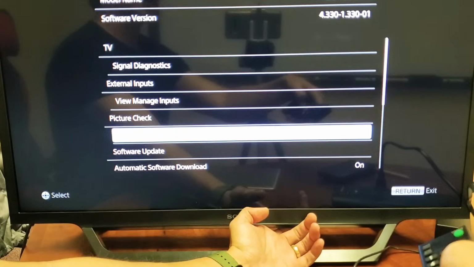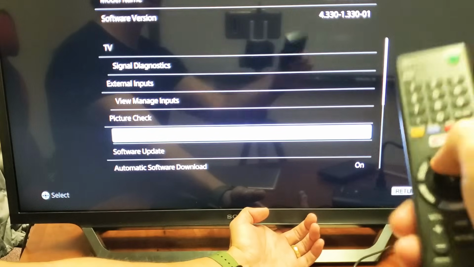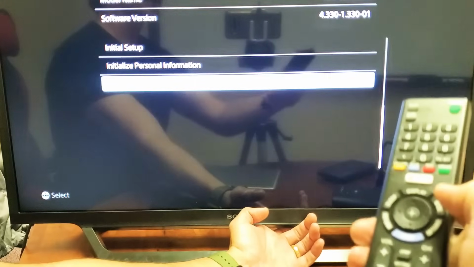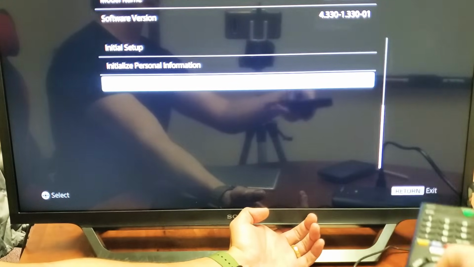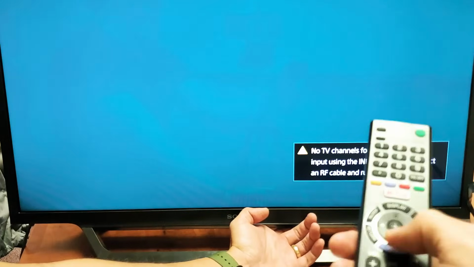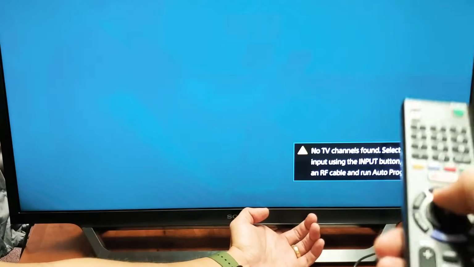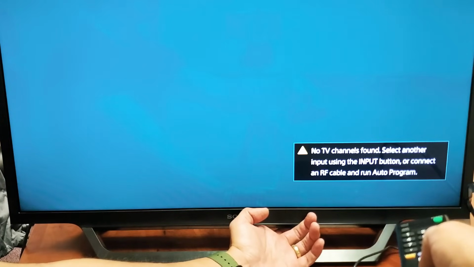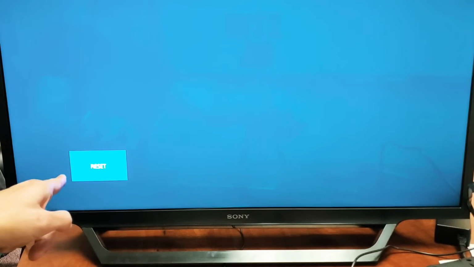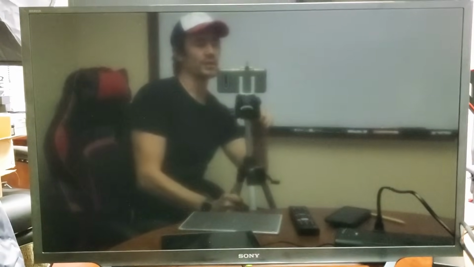So I'm going to press and hold the up. And now I'm going to go ahead and, okay, maybe I have to, let me just press the home button first. Okay, I'm going to press and hold the up, point at the TV, and then tap the power button. It says reset right there. Let everything go, and it's automatically going to reset. Give it 1 second, and we should see a Sony logo, and then it's going to ask us for the language that we want to use.